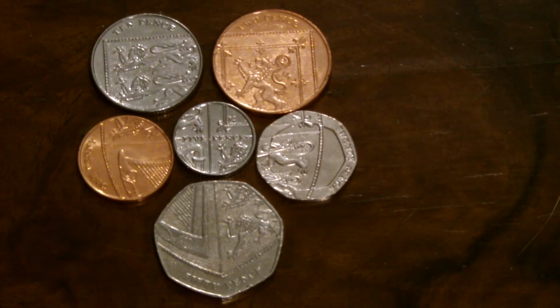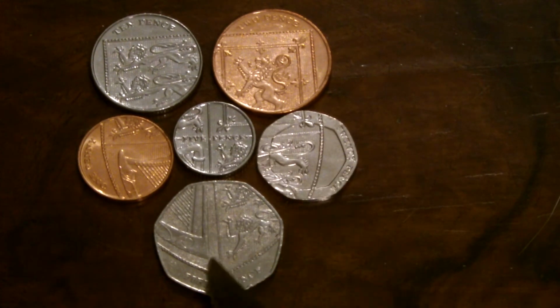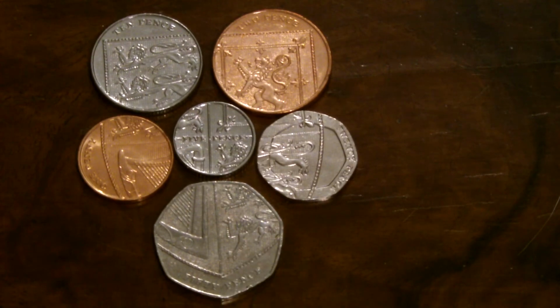So the 20p and the 50p are still cupro-nickel, which means that they're still kind of soft and annealable, and you can probably work with them. But you're probably spotting a bit of a problem here, and that's that they're not round, and whilst I may be tempted to have an experiment with that at some point, looking at them as they are, I don't want to be messing around with that kind of thing for my first time. So, present day coins probably not going to work.